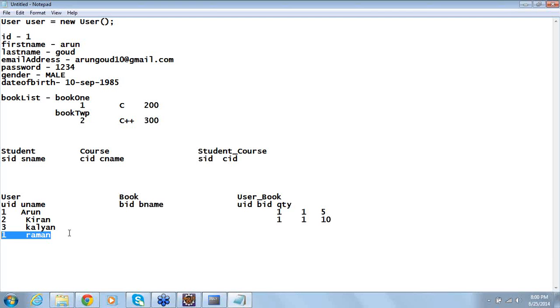So when your database has no data, there is no possibility of duplicates. Then when you are trying to store the data into the hash set, you need not worry about the duplicates at all, because from the database you are not getting any duplicates.